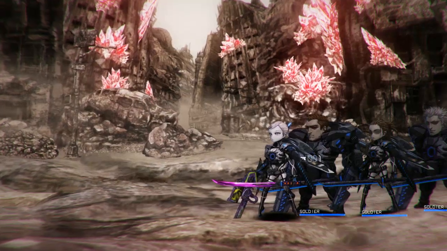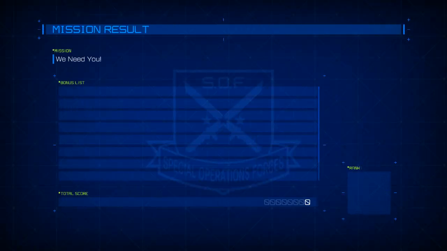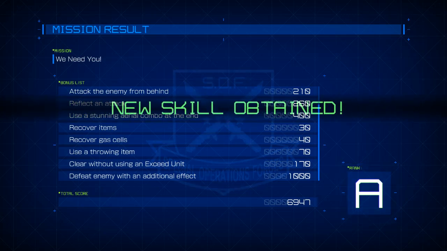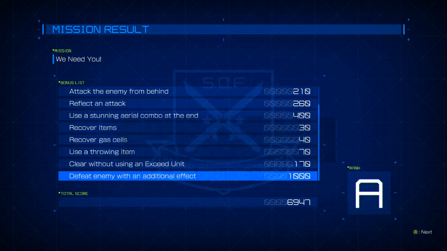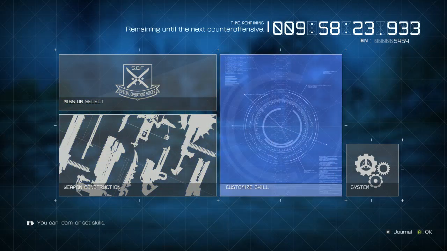So let's see if it gave me the rank. I may be a little too strong for this mission now. There we go. So mission skill complete means that you're effectively done with that mission in terms of unique stuff that you can get from it. You can go back and get the materials if you want.